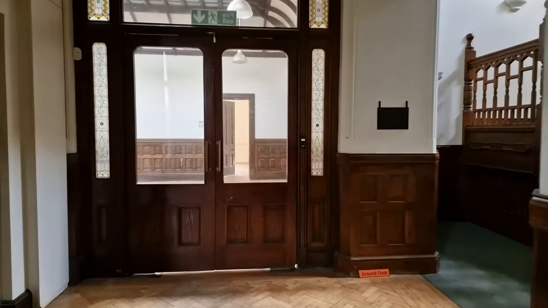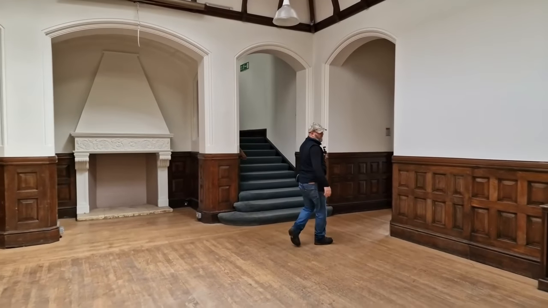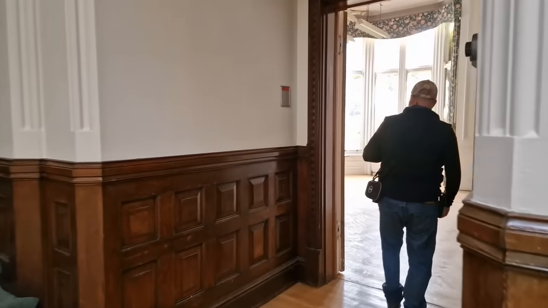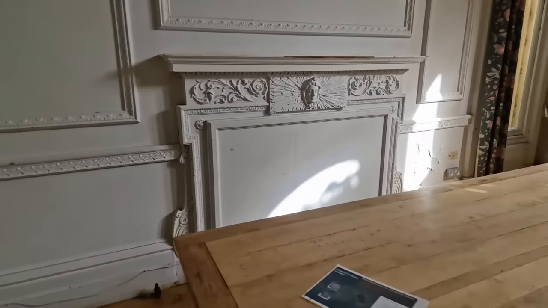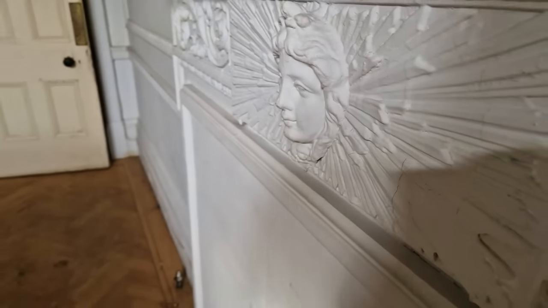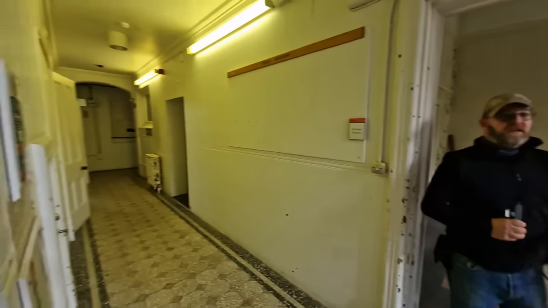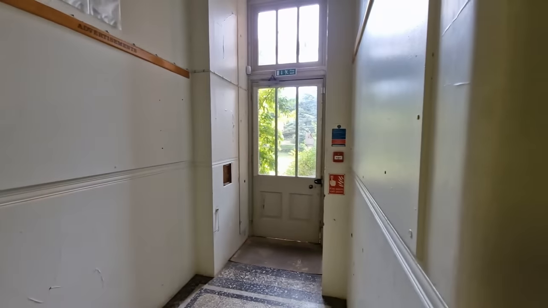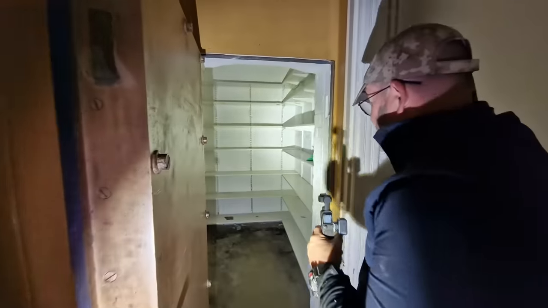What have we stumbled upon? Hello, stairs, Ed. Yeah, it's huge, isn't it? Wow, what a fireplace. That's cool. These are proper old cabinets as well. I think we should check the basement, mate. Another safe. What is it with us and safes, mate? Have a look in there, haven't we?